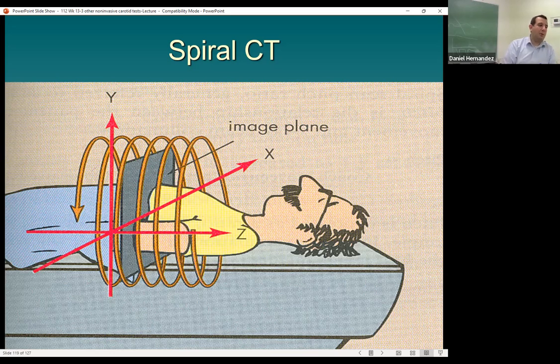The CT scanners now are actually so smart that they can detect the presence of contrast. So we've injected the contrast, and it hasn't gotten to the place where we want to image yet. Once the CT scanner detects that contrast, it will start imaging. So rather than having the scanner going and imaging and exposing that patient to radiation, the CT scanner can tell when the contrast is in the area where we want it to be, and then starts acquiring the images, and we push that patient through the scanner. That severely cuts down on the radiation exposure to the patients.